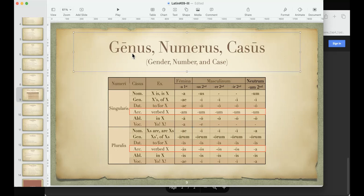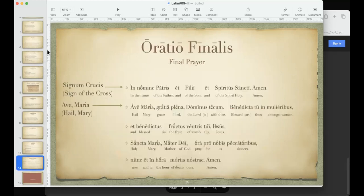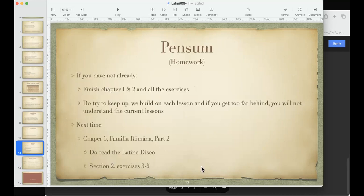There was one chart I found that had all of the conjugations on it. Well, I was overwhelmed, and when I looked at it, I could see patterns that made me think it was not as difficult as I was thinking. It's not. We'll work ourselves up to it. We have a ways to go before we hit the third declension, which is good because the third declension is the hard one. The reason the third declension is hard is because the roots change. And we'll see how that works later. But anyway, let's work on chapter 3, parts 1 and 2, if you haven't done both, and anything else in the older exercises.